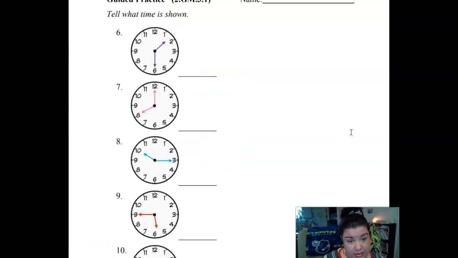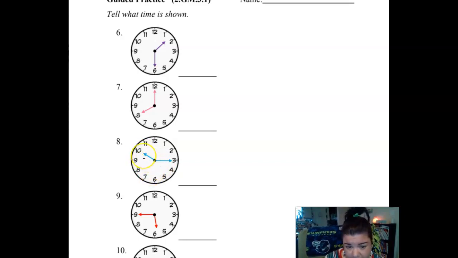Let's practice on these. They made these hour hands really long, didn't they? So the hour hand here is between the 1 and 2. And the minute hand's on the 30. Here, the hour hand's on the 8, and the minute hand's on the 12. Here, the hour hand is almost to 10, but not. Oh, yeah, it's at 10 o'clock.